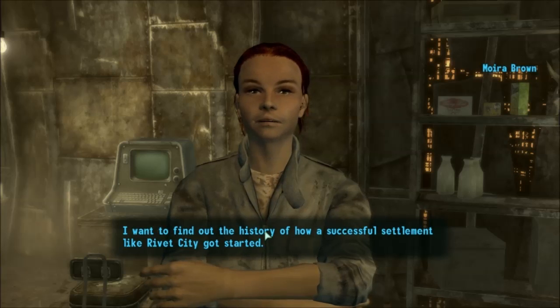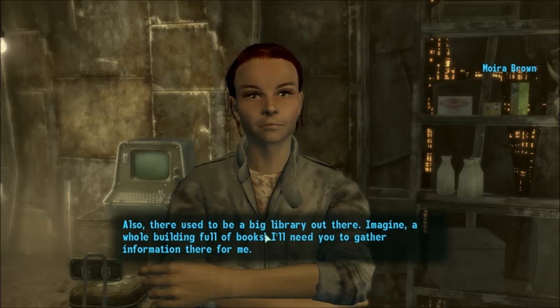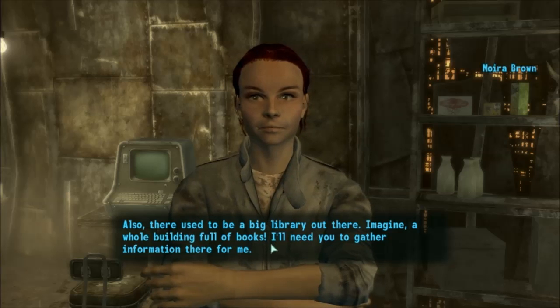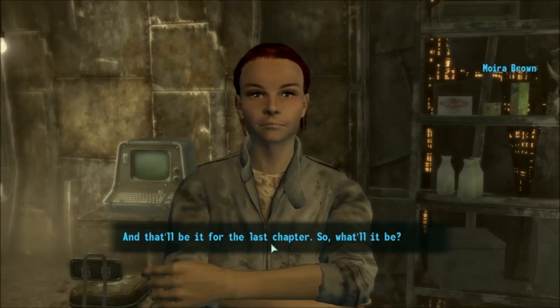I'm ready to continue research on the last chapter. Yep. I want to find out the history of how a successful settlement like Rivet City got started. Also, there used to be a big library out there. Imagine a whole building full of books. I'll need you to gather information there for me. And that'll be it for the last chapter. So, what'll it be?